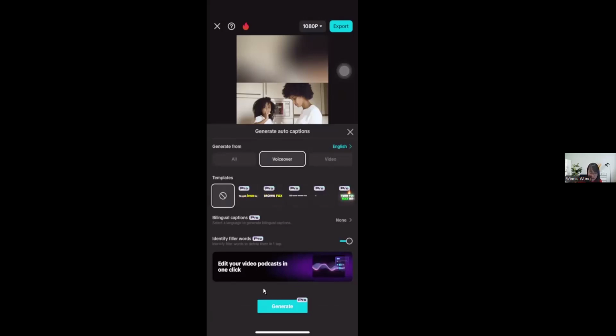And for beginners, lately they have changed already. It's no longer free for auto caption, but for beginners who never used CapCut, you may have a few tries to use auto caption for free, 3 or 4 times. For mine, I recently upgraded. All the while I was using free, but they have limited times for you to auto generate for free, so I had no choice but to upgrade. If you just want to play around, you can use the free version first. Click generate.